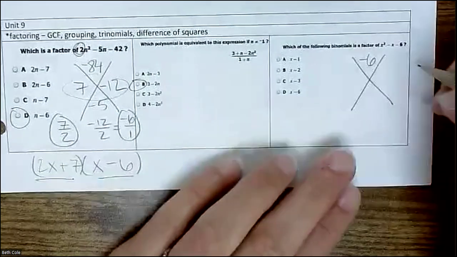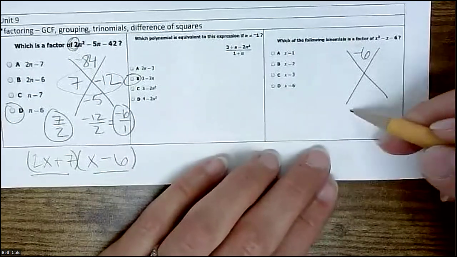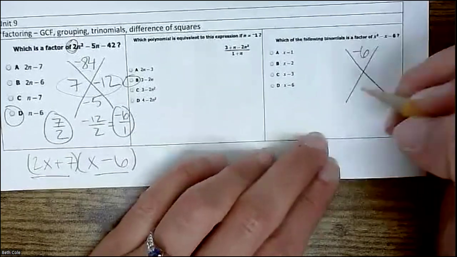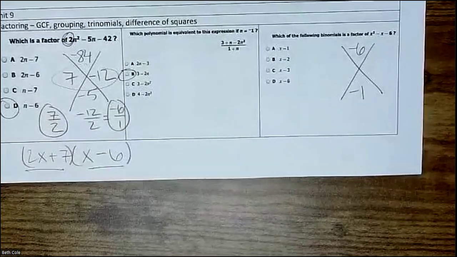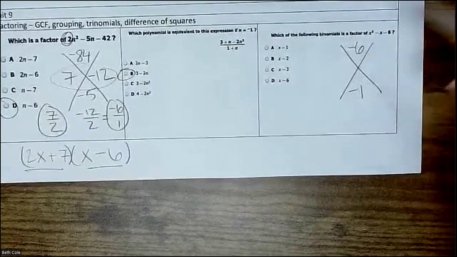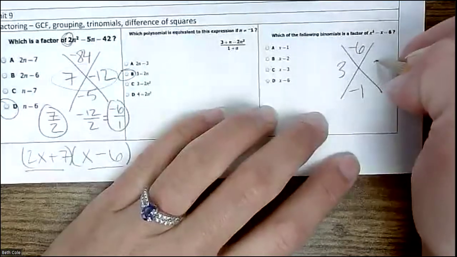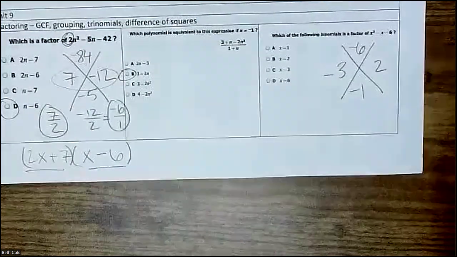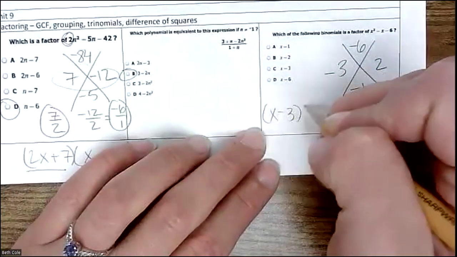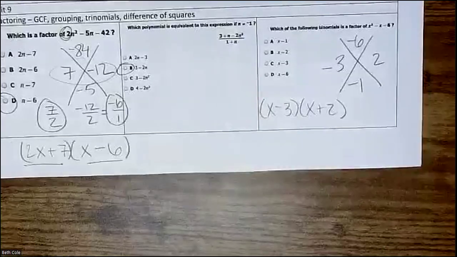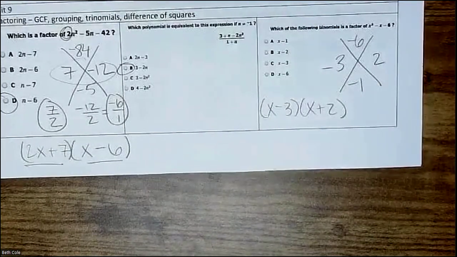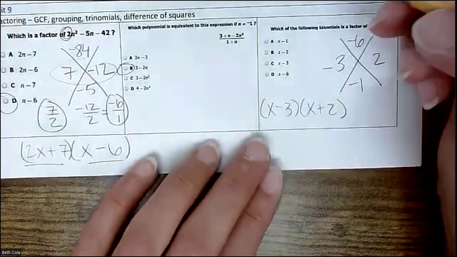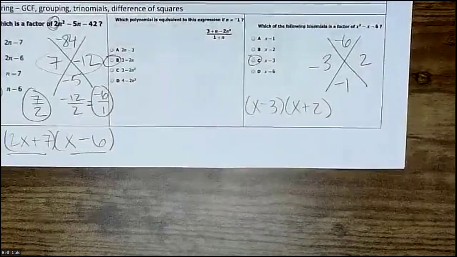All right, negative 6 goes on the top. What goes in the middle? Or what goes on the bottom of this that we have in the middle here? Good. Perfect. What numbers multiply together to equal 6? 3 and 2. Good. Hanging in there with me? Which one's negative? The 3. Good. So it will be x minus 3 and x plus 2. Now it's one or the other, so be careful. Which one's your answer? X minus 3. Good. So that's C.